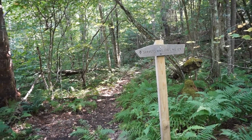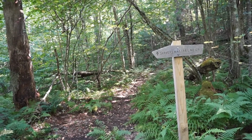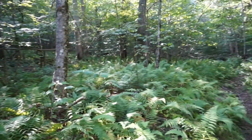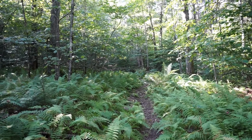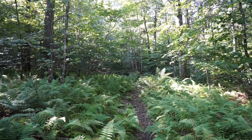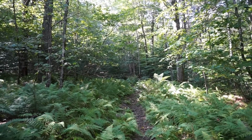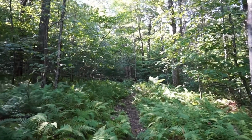Okay, here we are at another intersection of Shaver's Mountain Trail and Green Mountain Trail. That's the way that I came, from Shaver's Mountain. And we're getting ready to head on Green Mountain Trail now. But I was able to find a little water source, and I replenished my water, which is good because I sure have sweated a lot today, and I didn't want to go into a dry camp tonight with less water than what I needed.